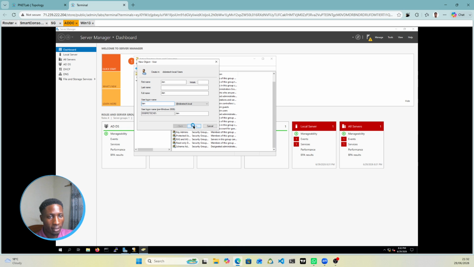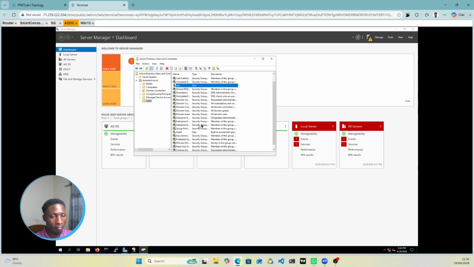We'll go ahead and set that up. User must change password at next login. We can just, since it's a lab environment, we just say user cannot change password. But in production, you want to always make sure the user changes the password at first login and next login rather. So we'll put in the password that we have. You can put in the password. And we'll just take next. We'll finish. So just create one user, for instance, right? So this is our user that we are going to create.